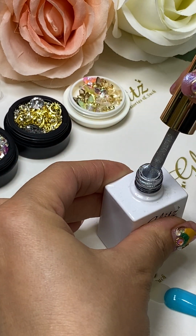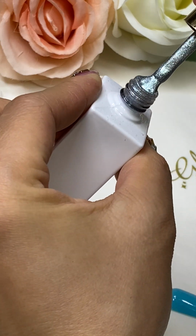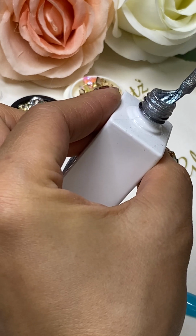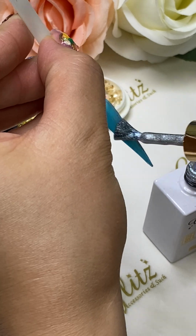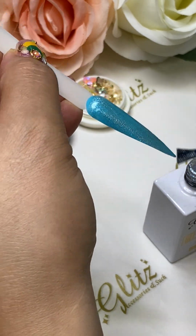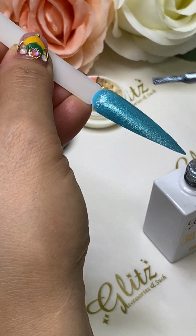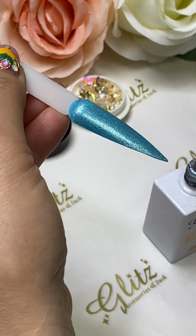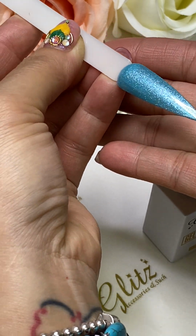Let's take a look at what it looks like. It's really, really, really beautiful. It's diamond shimmery, but not too much glitter. So it's perfect for coating right on top, or even by itself on top of any color background you give it. It doesn't have to be matching colors. It can be any colors. That's how cool it is.